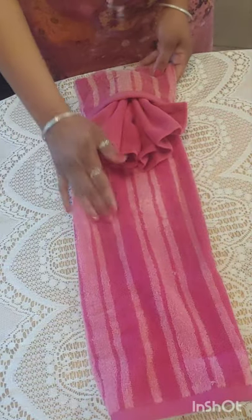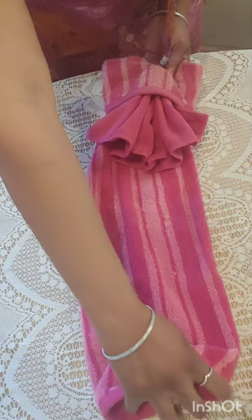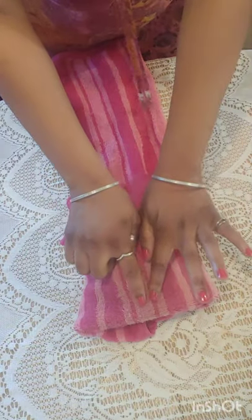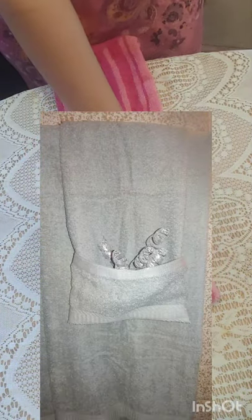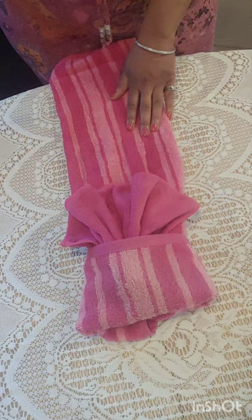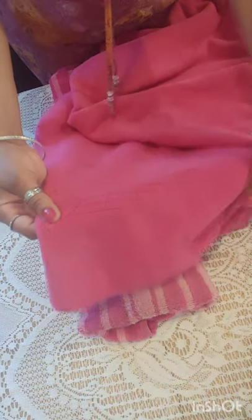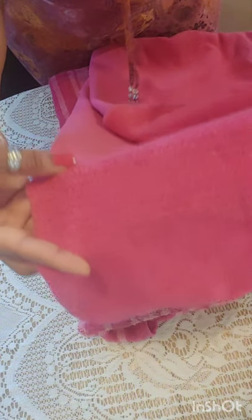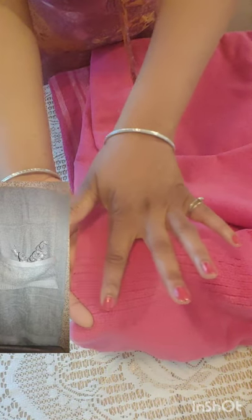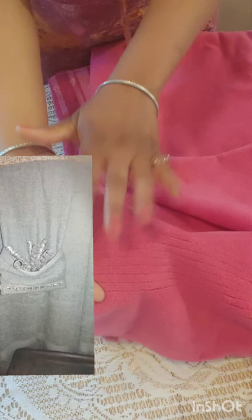Now with the other look — the silver one — you do the same exact thing. The only difference is you're going to get a tile that doesn't have any design on it; it might just have a little bridge. What I mean by a bridge is it'll just have this little area where you have more details of the line — you just want to fold that so it's out, because that's where you will add in — either sew or glue — your embellishments, your fashionable trim, like my silver trim.